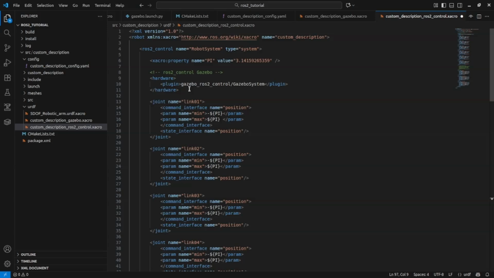Now looking at each joint name, like link 1, link 2, link 3 respectively, with the corresponding command and state interfaces, the limits have to match.